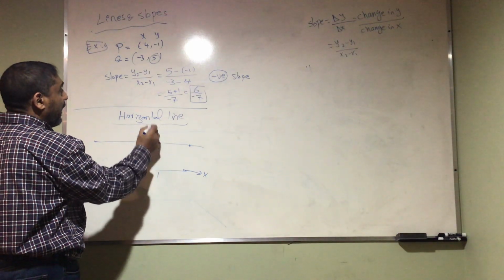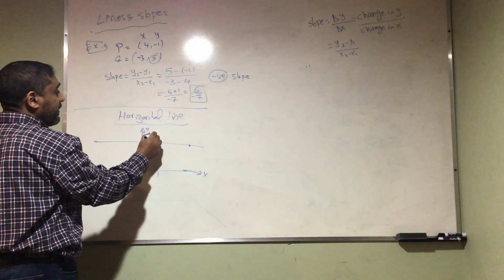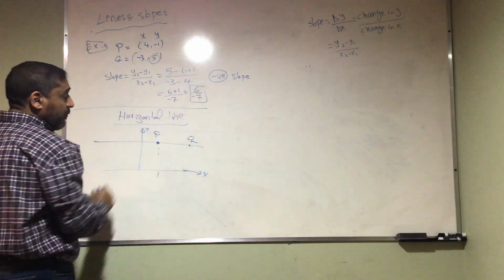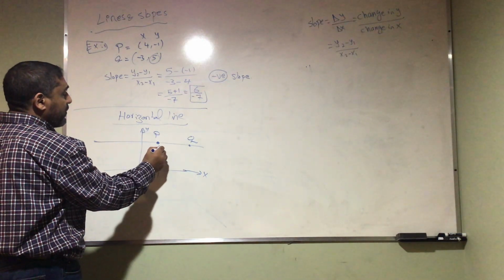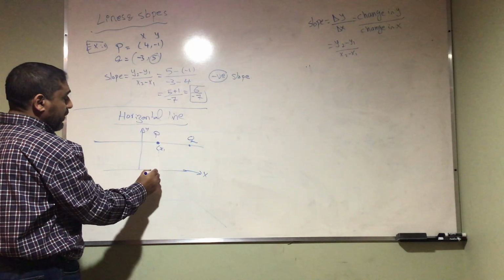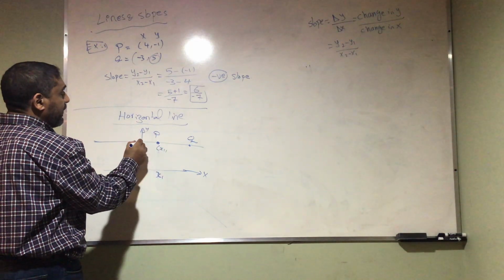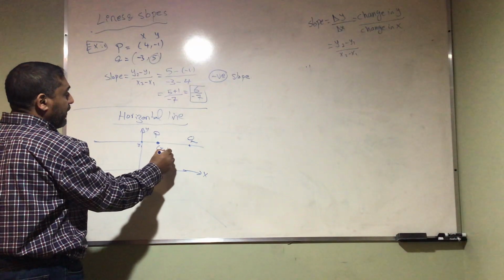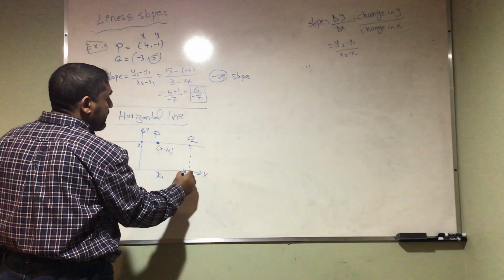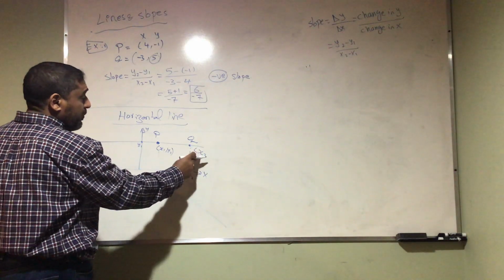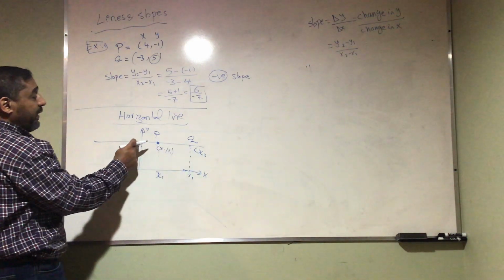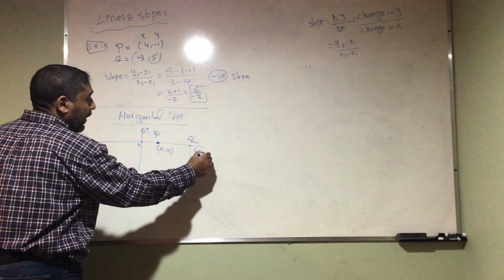So let us apply the rule here. If I take, say, that is your p and that is my q. What is your p, guys? Your p here is x1, that is your x1 here. What is your y1? That is your y1 here. Now, if I take this one here, what do you have here? x2. So what is the point here, guys? It will be x2. But what is your y? It's still y1.